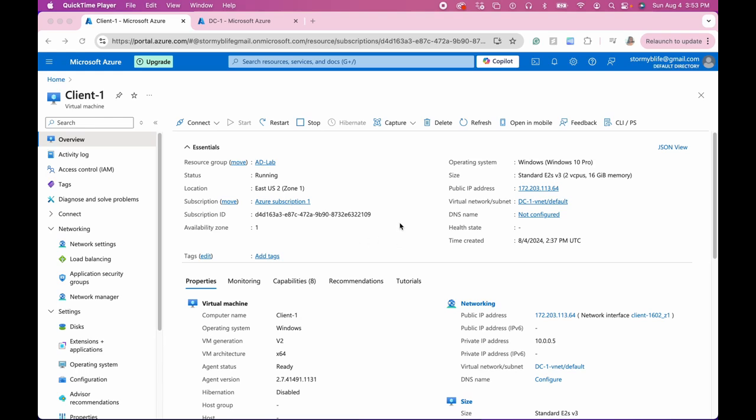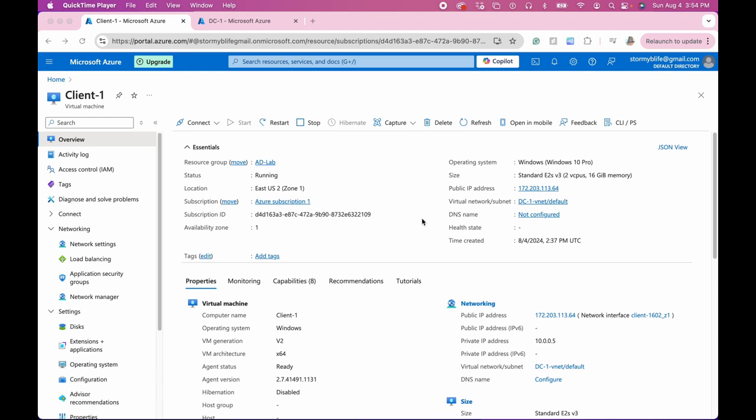It's Stormy, and we are working on the Active Directory installation on a virtual machine in Azure. In the last video, we joined our client virtual machine to our domain controller virtual machine. We also set the DNS server to make sure that it was connected correctly, and we verified that in PowerShell.